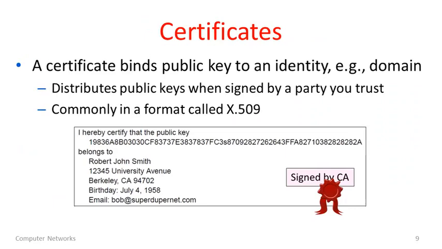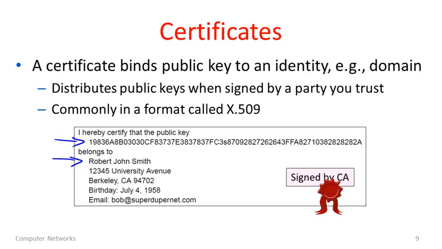Certificates are messages which serve to distribute public keys and other information. A certificate binds an identity to a public key. So here's an identity, Robert John Smith, and an email and whatever, and here is a public key that corresponds to the identity of Robert John Smith. This certificate is binding these two together. The identity here is a name and an email address for a mail certificate, but in the context of a web, what you would probably have here is a domain name, so that your bank is bound to a particular public key.